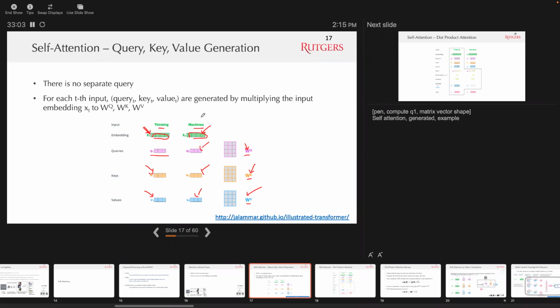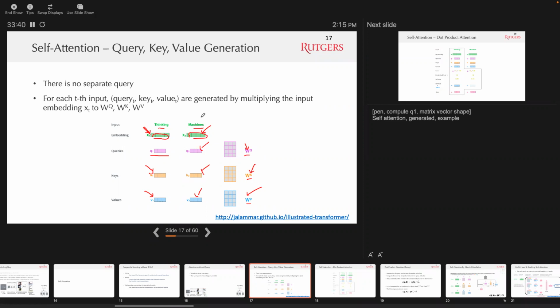And to generate the query, you can multiply this X with a matrix of size 4 by 3, for example. That's going to give you a vector of 3 dimensions, and that's going to be your query.